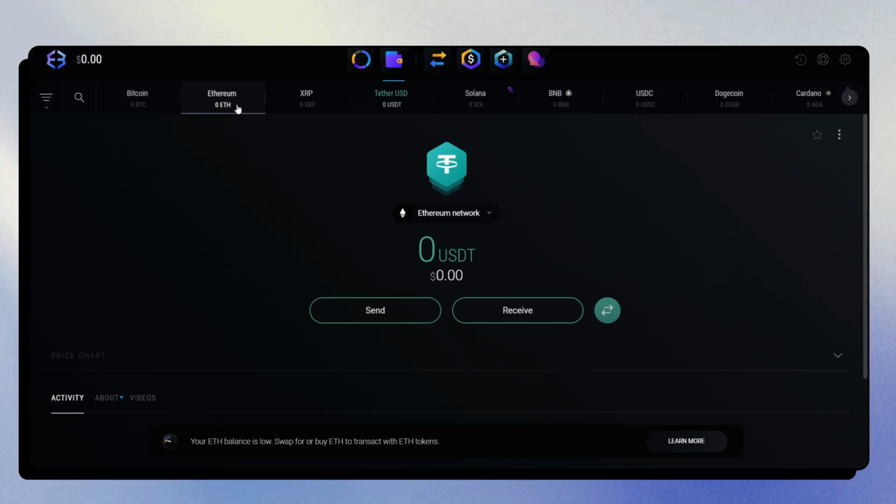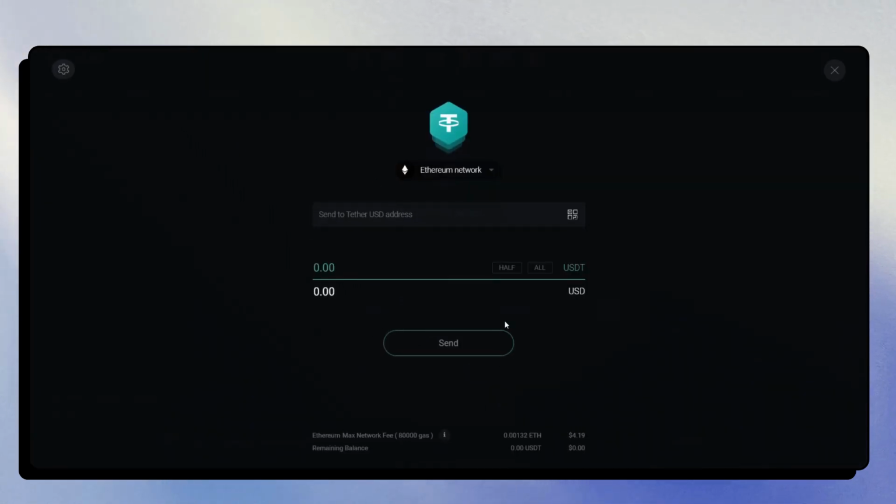So let's go over to Ethereum. We would have to receive Ethereum, say from your other wallets, and have a set amount so we have tokens as layer 1 coins every time we're making a transaction. So in our example case, I would need a bit of Ethereum before I can send my Tether through the Ethereum network to another wallet.